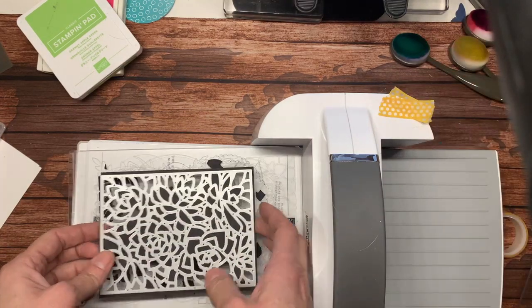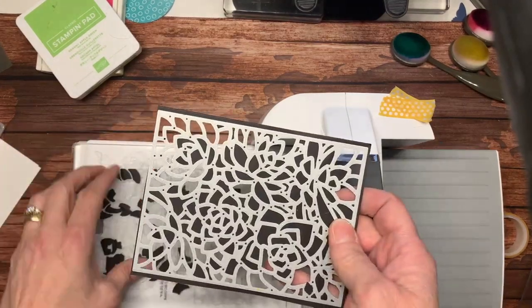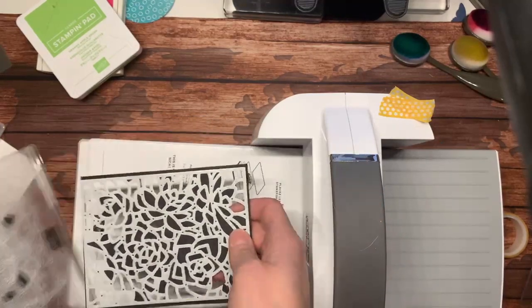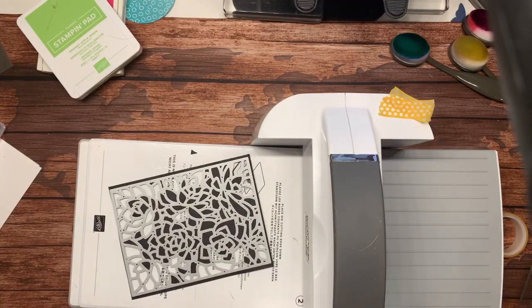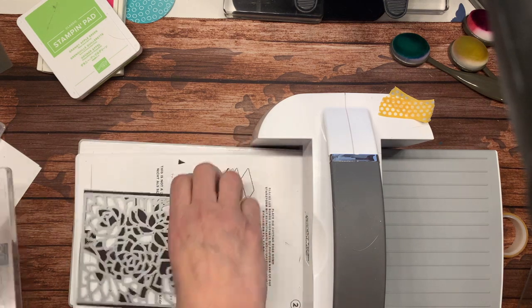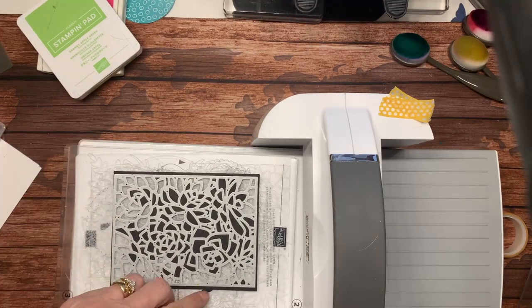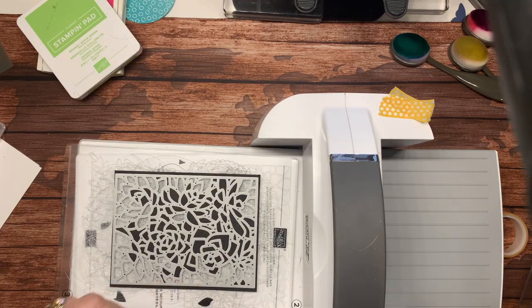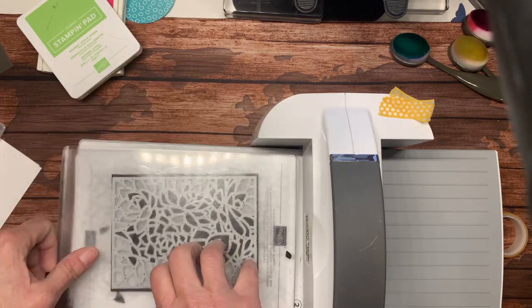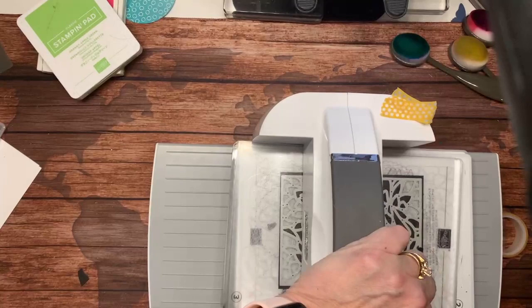I could use that again. And you're going to see you have a lot of these little pieces. Actually, what I tend to do, and I didn't do it because I was too busy talking to you about what I didn't do and how I messed up again, I usually run these things through a couple times. So what I'm doing right now is I'm taking a lot of those little bits and putting them in my trash. I usually run this through more than once just because it helps those little pieces fall out better. So I'm just going to run it through again. I don't have to worry about it shifting this time because it's already been run through and kind of squished.